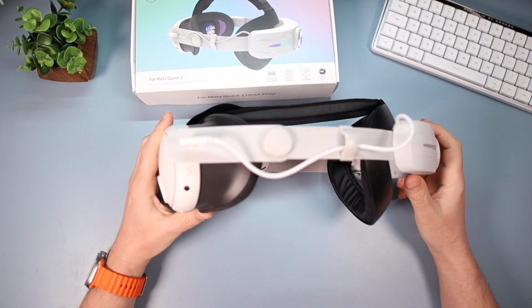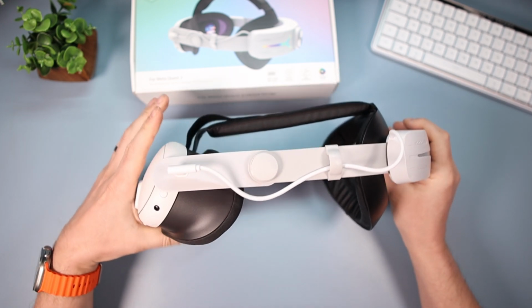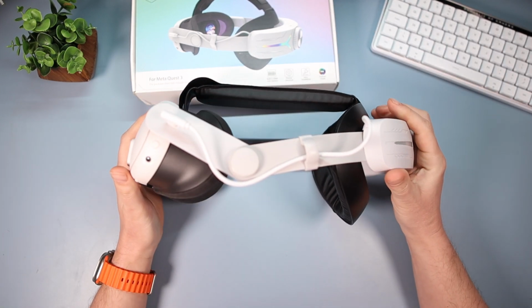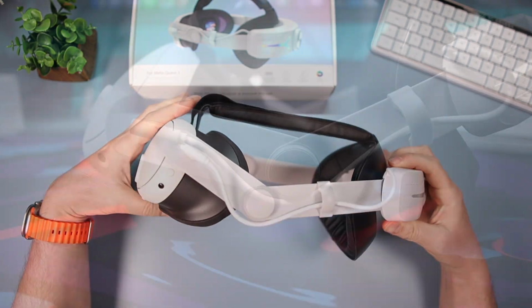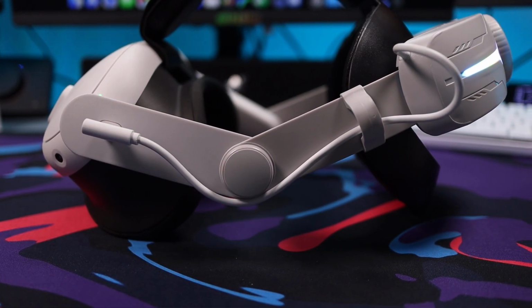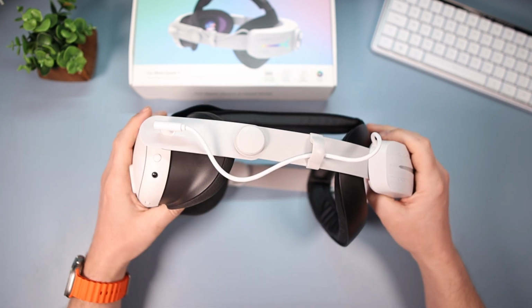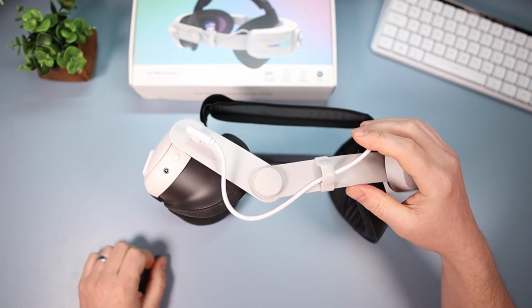And then if we move to the side, this bit here is brilliant. A lot of the battery straps have this. It basically folds up, like so. So when you're playing, you can have this on the back of your head and flip this up so you can be looking there. And then when you've finished with it, you just fold it back down and then play in the VR. That's been really handy. You don't have to take the whole thing off. You literally just flip it back up like that.